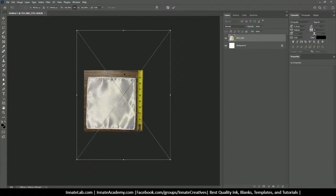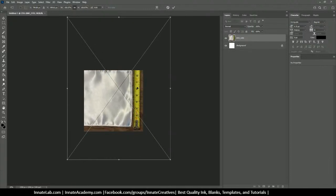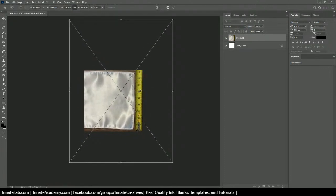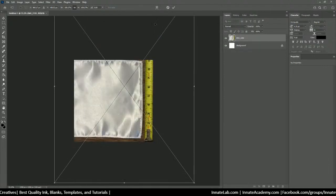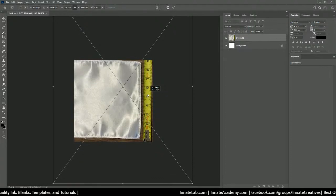Maybe not necessarily skewed, but it's probably a little bit of perspective there, because even though we try to, we are not scanners, so we don't have a flat bed. A flat bed ensures that when you lay something on it and you scan it, it's completely flat. So when it captures that image, it's most likely going to be to scale. When you're taking photos of something, you're taking it at a certain angle. You might have rotated it a little bit as well. Like I said, have that little perspective in there.